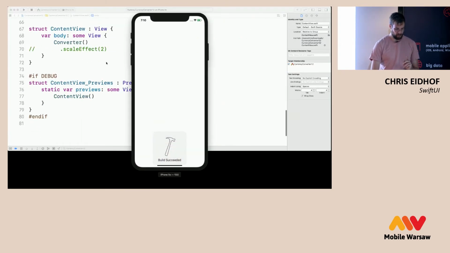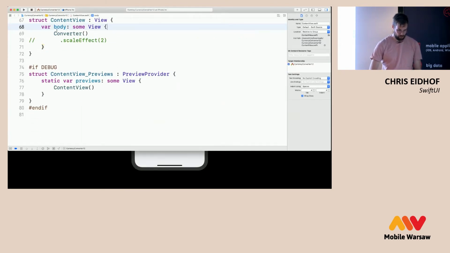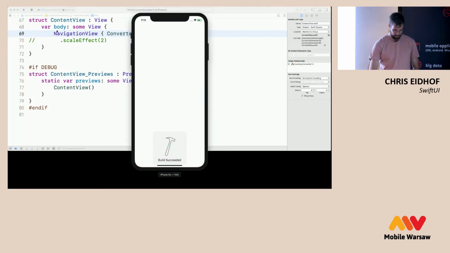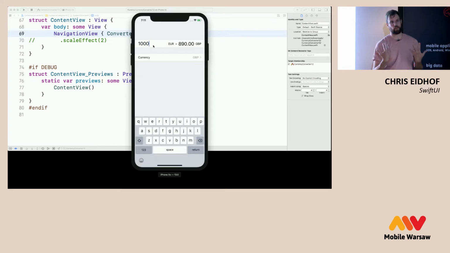We need to wrap this entire thing in a navigation view. So we need to say navigation view in order for the form to work. So try again. OK, so now we have our form. It looks weird with the font sizes. But the cool thing is that the picker we wrote is now one of these pickers. So that's just like they showed in the talk. And it actually works like that. So that's sort of the declarative part of SwiftUI, where based on the context, they can render things very differently.